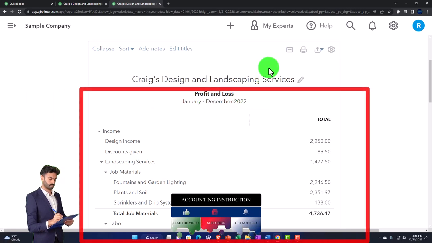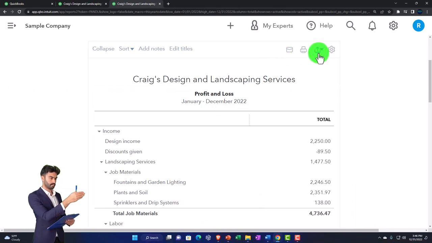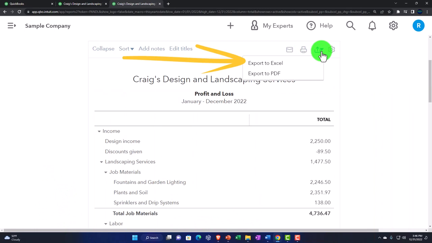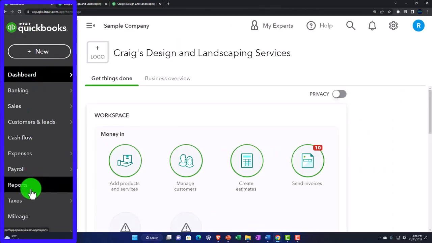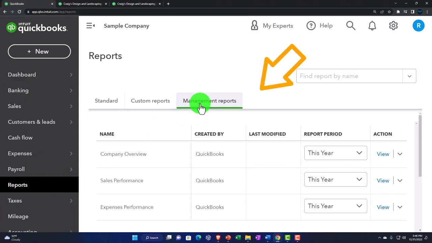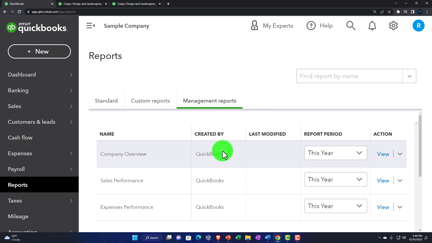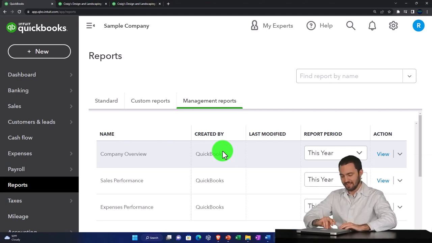We're going to say we can email it, we can print them out if that's going to be applicable, we can save them as a PDF file, we can export them to Excel and use Excel to try to put them all on one PDF file, or we can go to, I'm going to go to the first tab, going to go to the reports on the left-hand side. We can use our report manager here in order to try to group our major reports that we might provide on a monthly basis into this nice little management report.